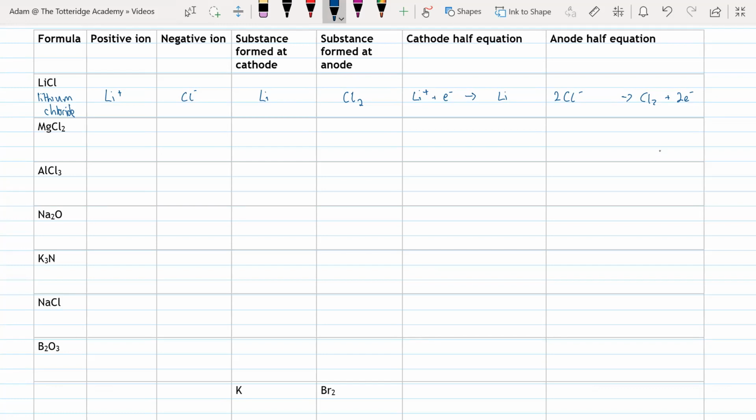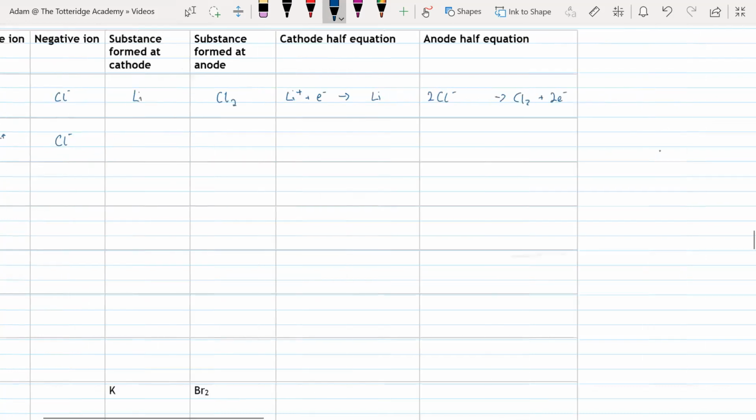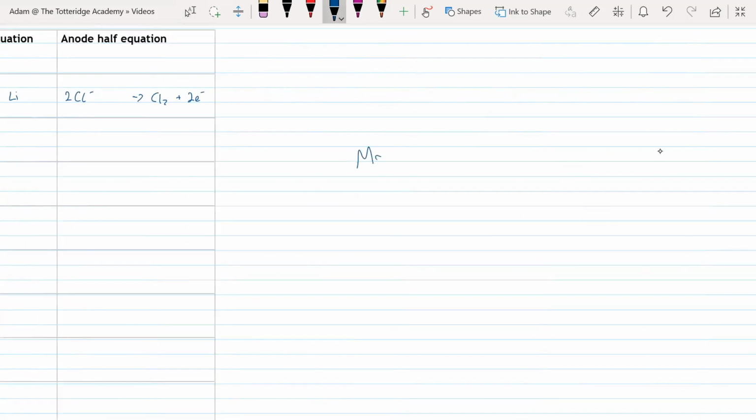So in this case, I've got magnesium, you're going to be marking your work, Mg2+, and I've got the negative ion of, again, Cl minus, not Cl2 minus. Okay, it's still just Cl minus. So again, just to recap that, that's because I've got an Mg2+, one Cl minus like that, one Cl minus like that. That means I've got an Mg2+ and 2 Cl minuses.